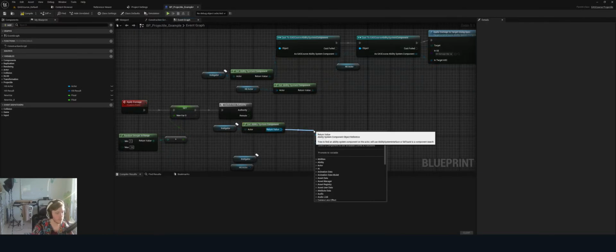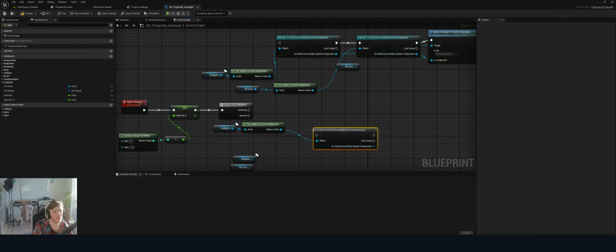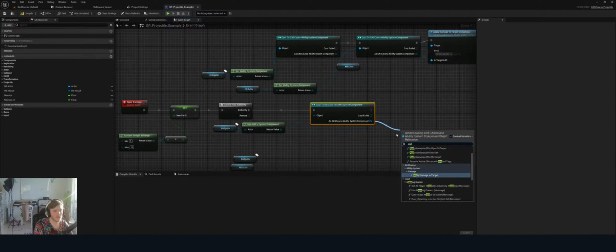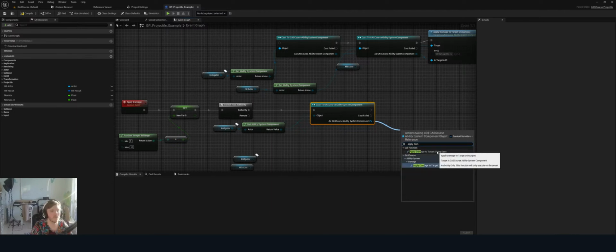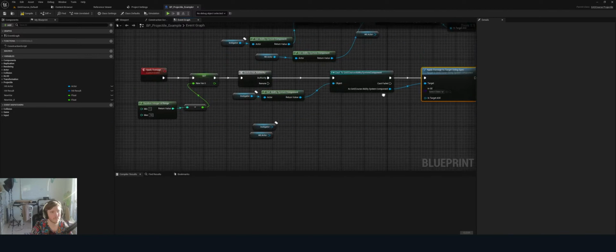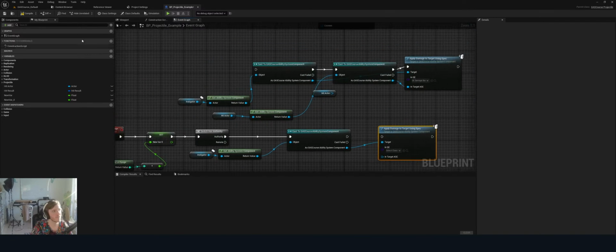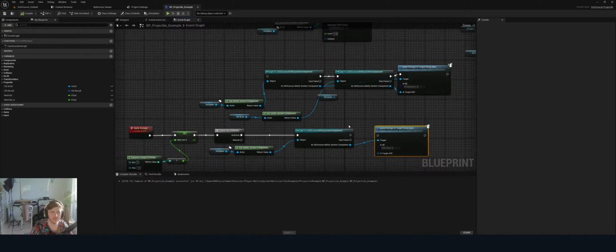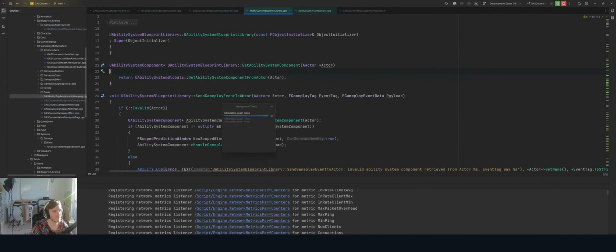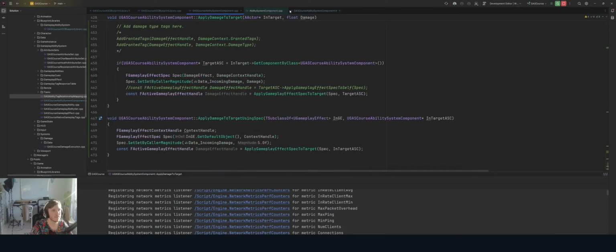Do I have to cast to GAS ability system component, and then make the call here, apply damage using spec, like that? It's kind of weird. I don't like having to do that. That's weird to me. But let's just try. See what we can do.